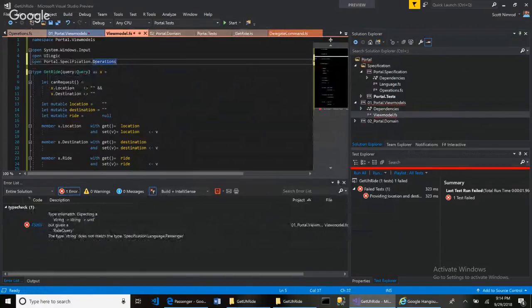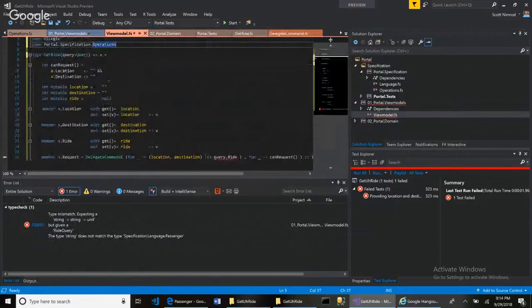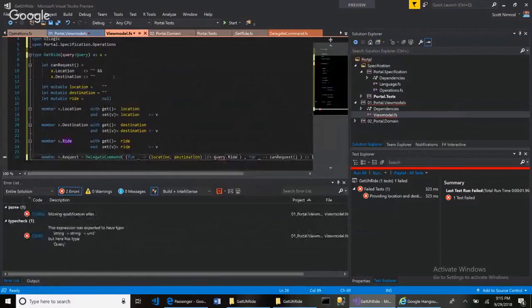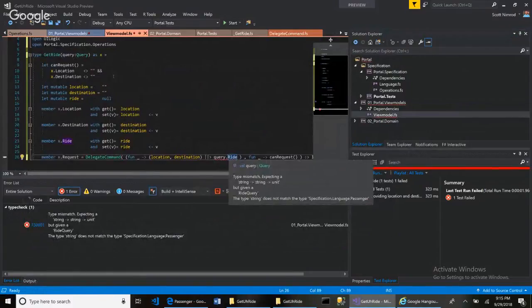Okay, and so from there, query, and then that query should write. And then, yeah, what else? The type string does not match. Type string, expecting a string unit, but given the write query.